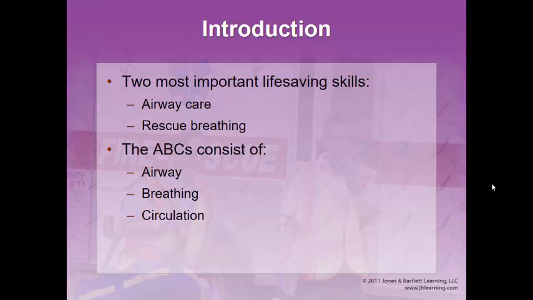So even though we do a CAB approach, we look at, do they have any signs of circulation? Are they moving? Are they moaning? Are they attempting to move their chest to breathe? And we check a pulse, so we jump right into circulation. If somebody's not appearing to be awake, we check that first so we can get on the chest and start compressions faster, just like we learned in CPR.